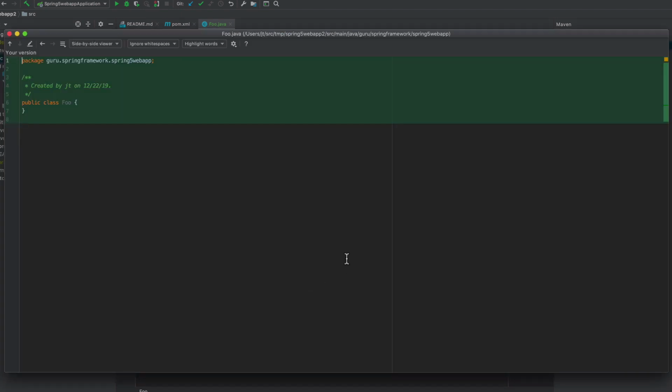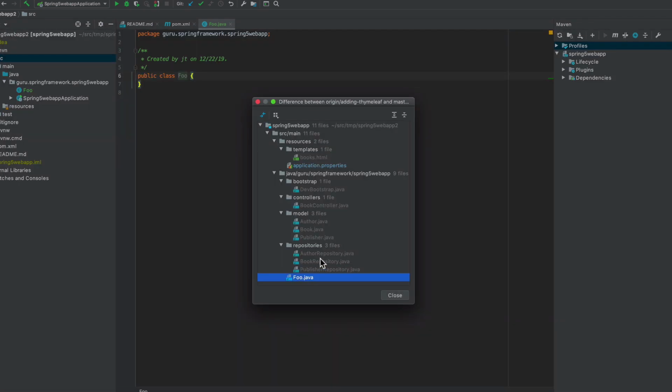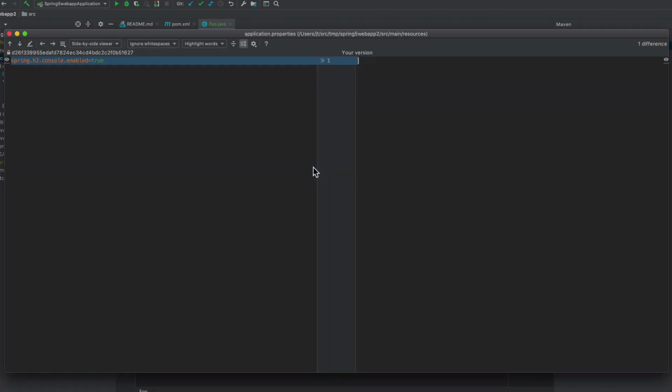This only exists in my repository locally. Now here, this one in blue, that means there are differences. So I have the file here. If I come in here and double click on this, now we can see that is the remote version and here's my version. So this line has been added. So we're seeing the difference there.